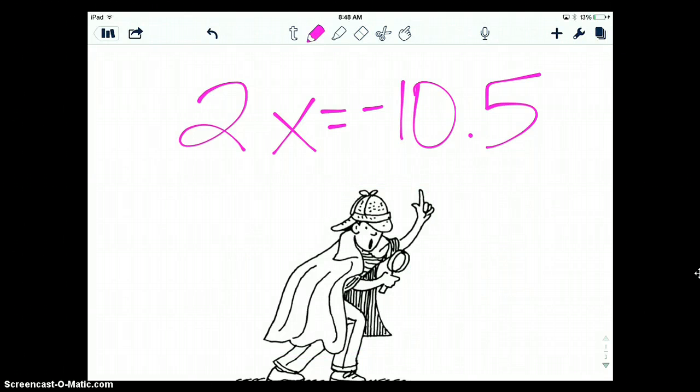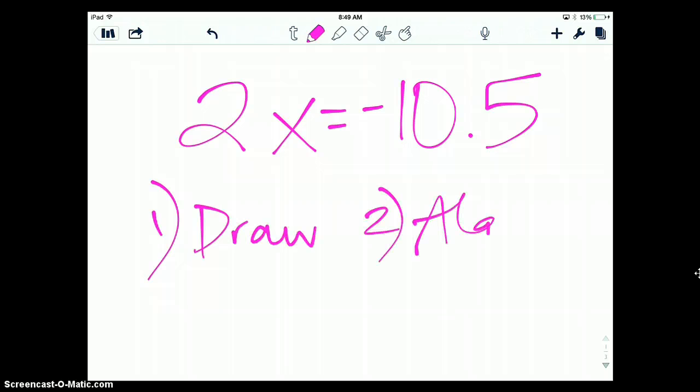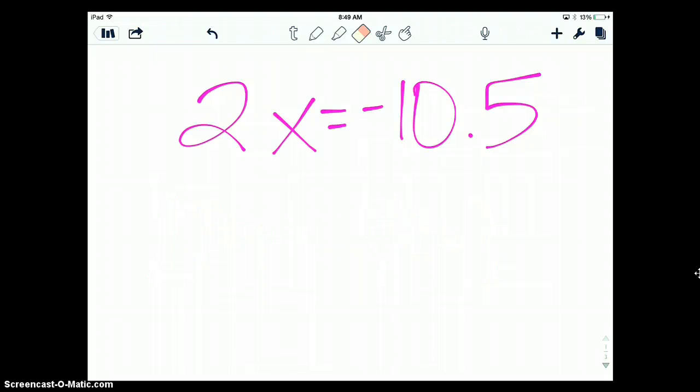But yes, the mystery is trying to figure out what value that x is. When x looks in the mirror, who does x see? What number is x? So to figure this out, we're going to do it the same way that we figured out the adding and subtracting one. So we have two ways: one, drawing, and two, using algebra. Whether you like it or not, these are the two that I'm going to show you, and you're going to open your mind to both.